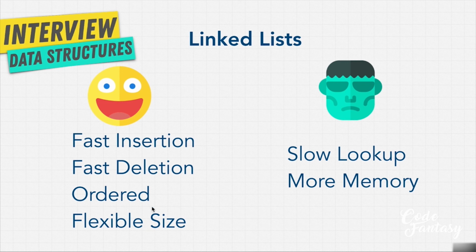If we had a large number of items in an array, and we keep adding to that array, we'd have excessive overhead costs copying the array in memory and doubling up the space when it reaches the limit to create a larger array. Versus a linked list where we can have a fast insertion and fast deletion, especially once we have a reference to where we want to insert or delete that node. This also becomes really, really fast when it's at the beginning of a list or the end of the list. And we're going to see that coming up when we talk about stacks and queues.